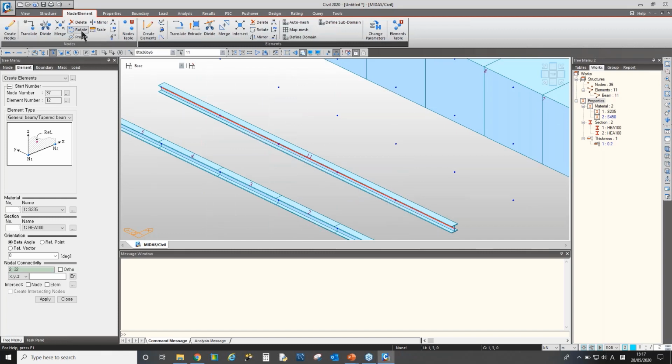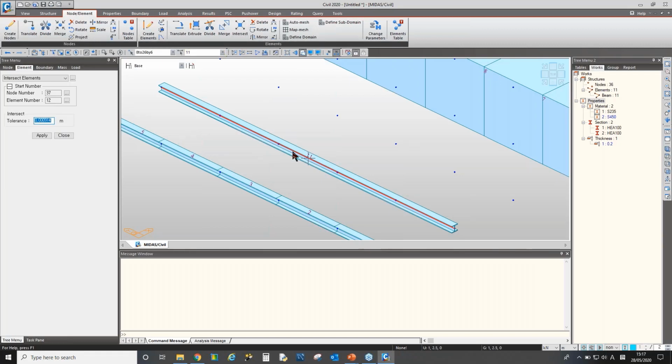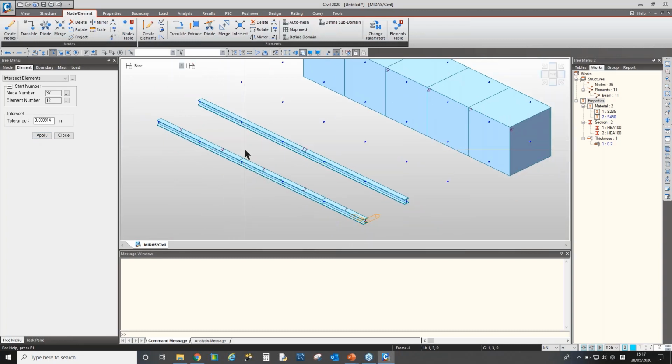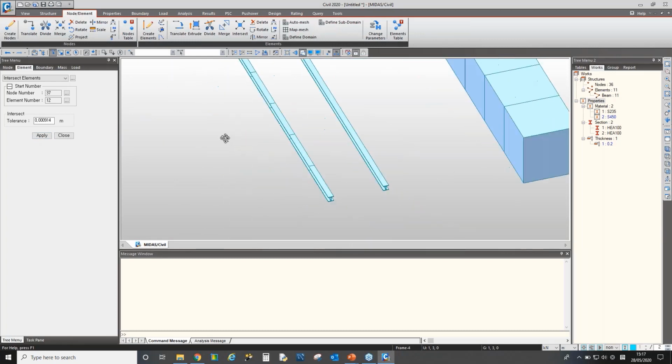Okay. So let's say after creating the element, you want to intersect this element by these nodes, then we can go to the intersect element menu, and then select the element and click apply. Sorry, let me try again. It should be working.